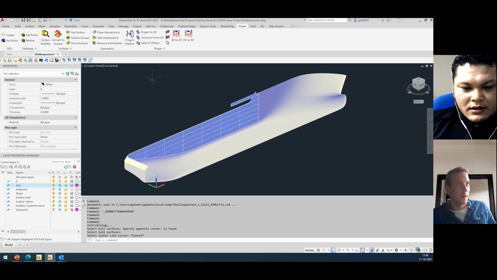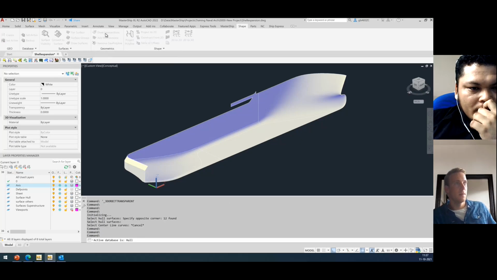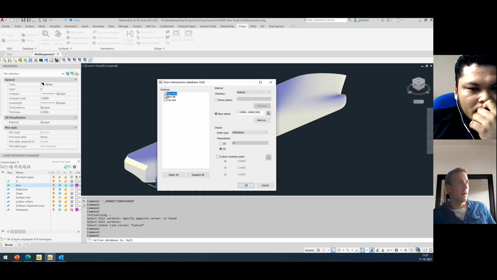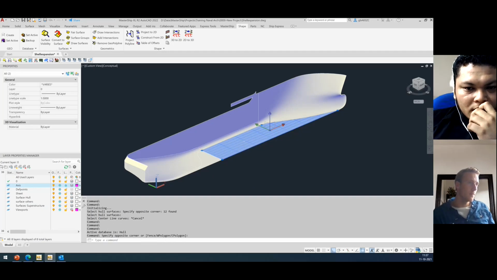And I think it's best to do it with this function. So draw intersection. And then I'll just do a buttock at position 0. And then I do OK. Draw intersection.